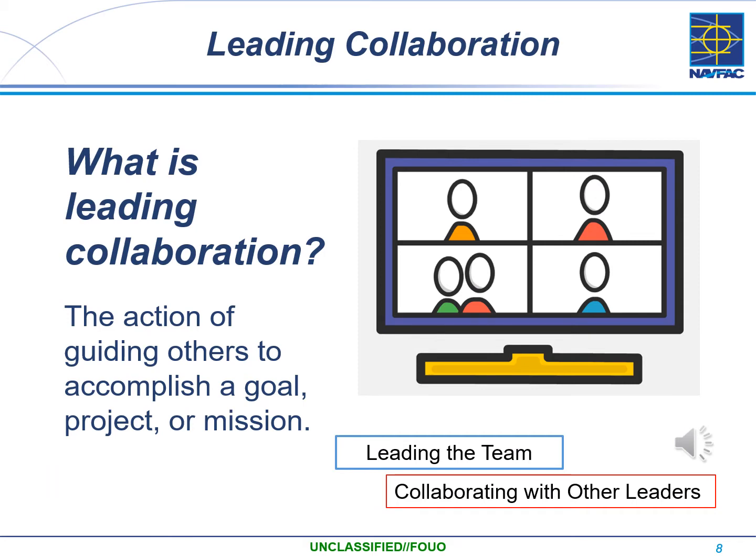Thank you, Jeffrey. So, what is leading collaboration? How do we define it? Simply put, it is the action of guiding others to accomplish a goal, project, or mission, with 2 caveats. First, leading the team, which means leading those who have been designated as being part of your team, and collaborating with other leaders, which simply means collaborating with your colleagues, your peers.